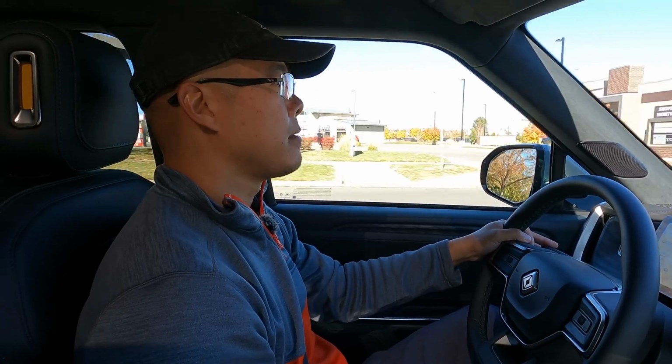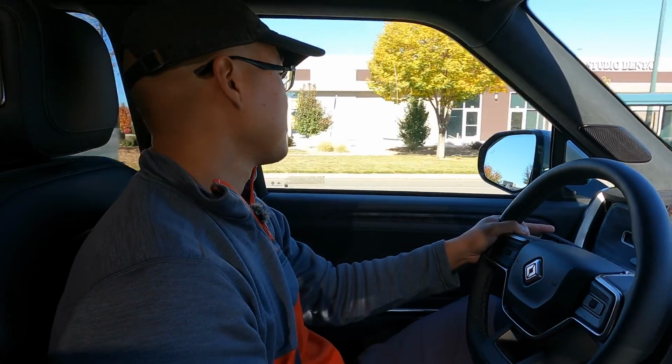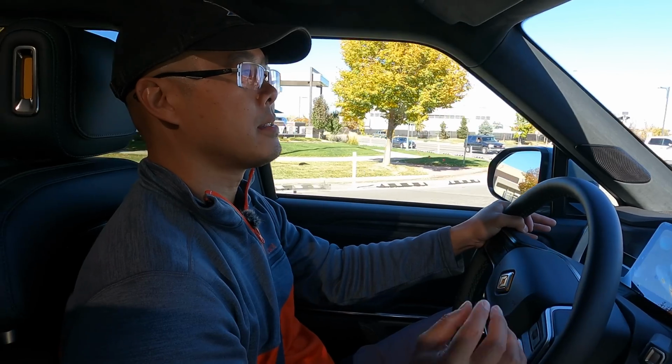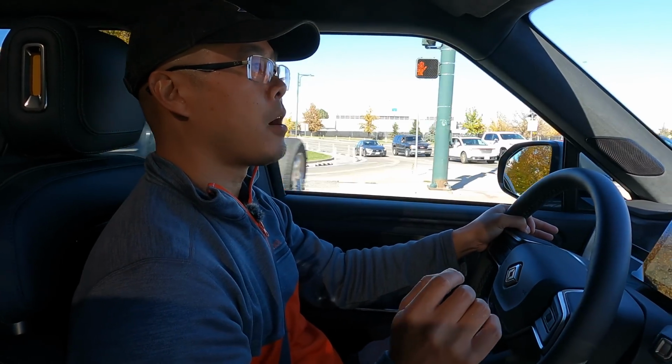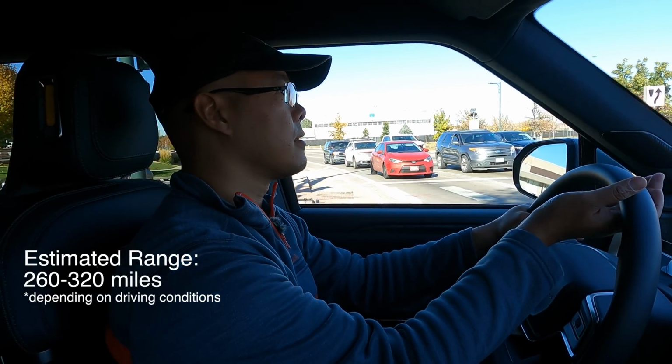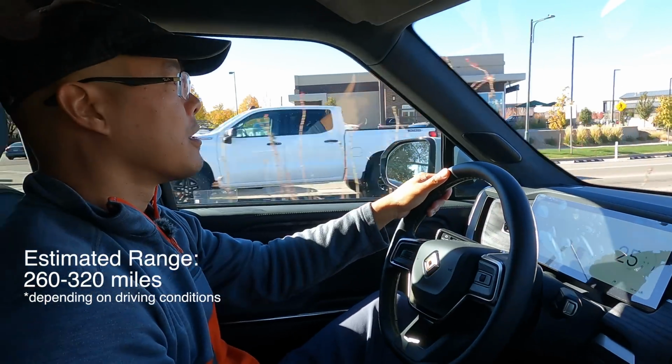You might think, well, the truck is really the off-road vehicle and the SUV is kind of a hybrid. Well, actually, the SUV has better breakover angles, better departure angle because of the shorter wheelbase. It actually is a better performer off-road. 0 to 60 in just about 3 seconds, I think 3.2 seconds. This is a touch faster than the R1T, and the range on this is a little bit more. 2 more miles or something.